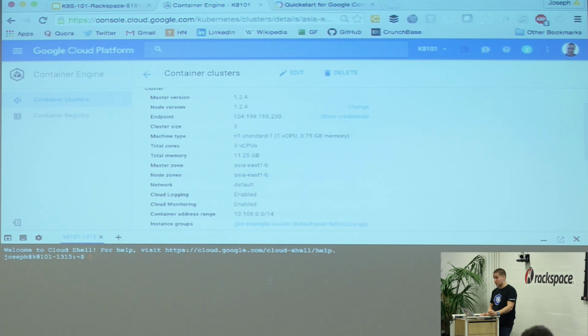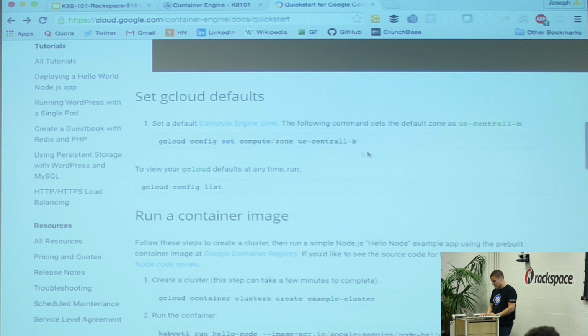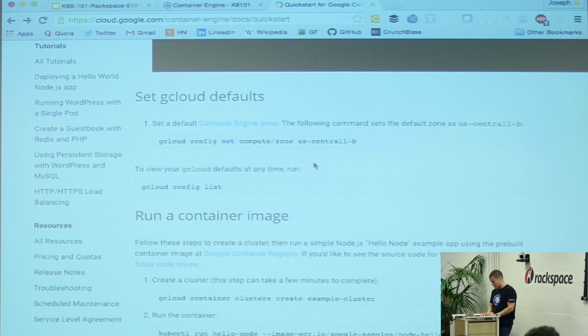I can basically start to play around with it directly and pull in applications from the examples here. So I think I've already set my default compute engine zone. So mine, instead of Central 1B, was actually Asia East 1 for some reason.